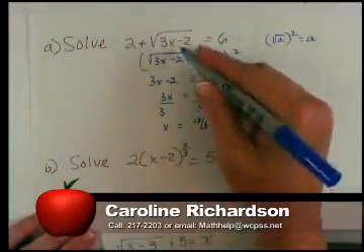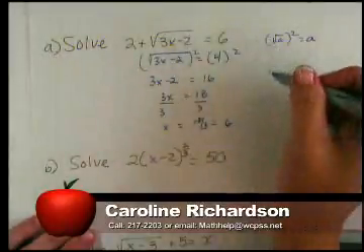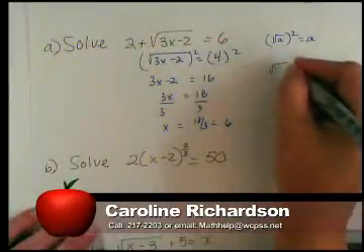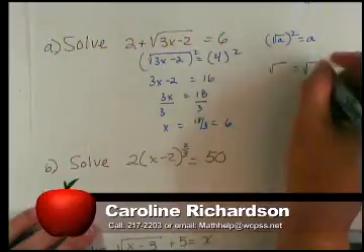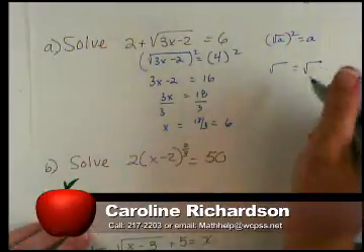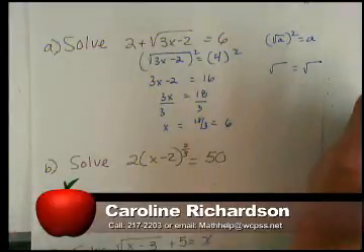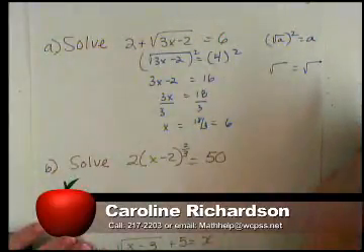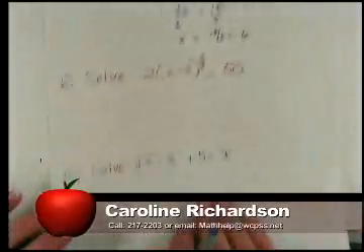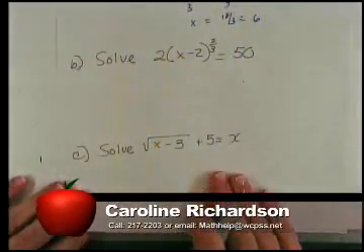Now, you always should check your radicals, especially when you're doing things on both sides. If there happens to be a radical on both sides, you better check, because at least 50% of the time, just like when there's an absolute value on both sides, say about 50% of the time, one of those answers will not work, okay? So you're going to want to go back. All right, let's look at part B.